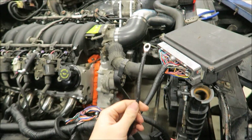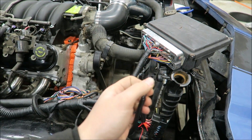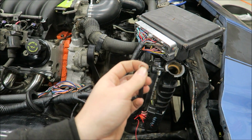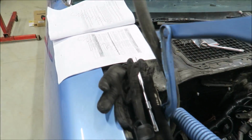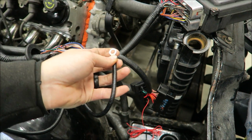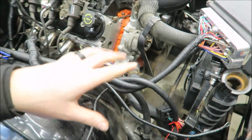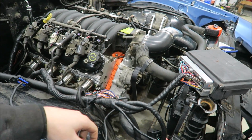And then this, obviously, it's a ground. What I'm going to do with this actually is, because it says a chassis ground, I'm going to hook this to the same spot that I hook up the battery ground to the chassis, and then from there I'm going to run another ground to the engine. I just like as many grounds as you can possibly get.